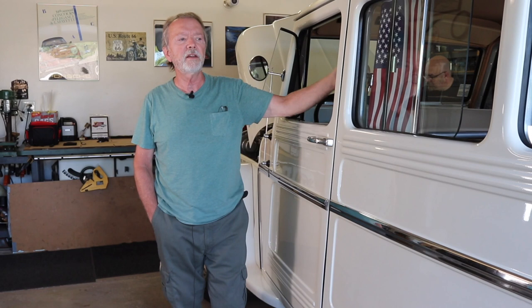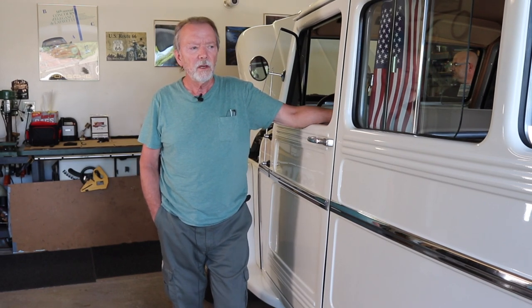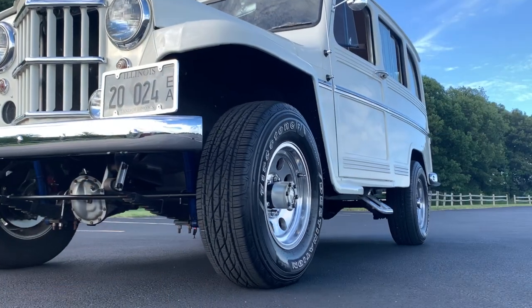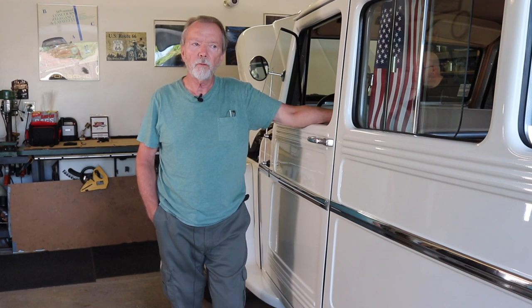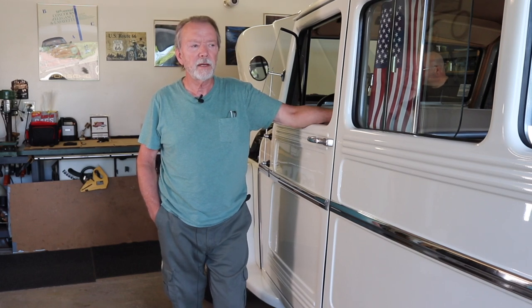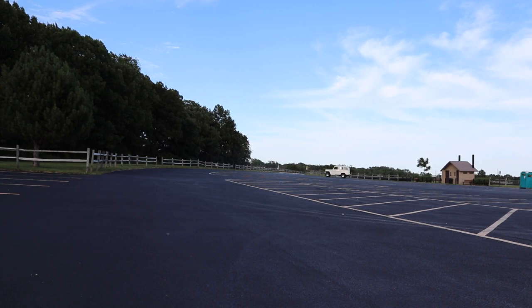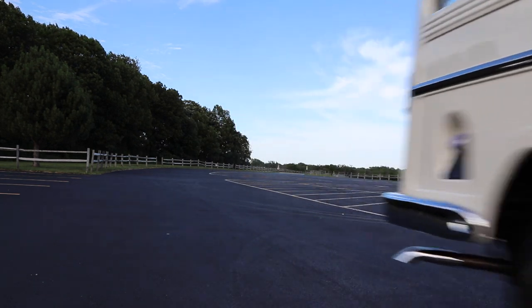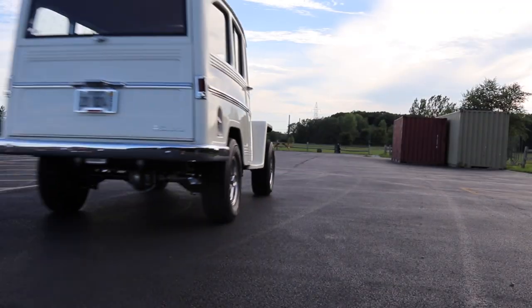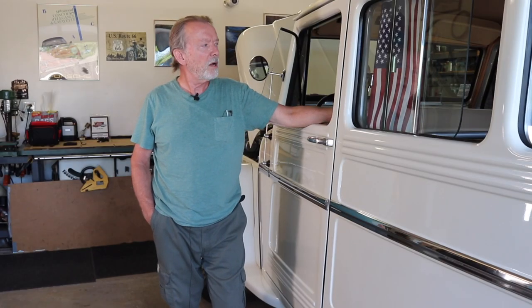At that point I just pulled everything — the transmission, the transfer case, gutted the interior. In those days or weeks, I decided I'm gonna go with a full restoration because it had everything. There was basically no parts missing; it was a survivor. It had two coats of white paint on it that my brother had painted himself in my father's garage. It was a home paint job, not prepped like we'd do today, and a lot of the paint was peeling off.